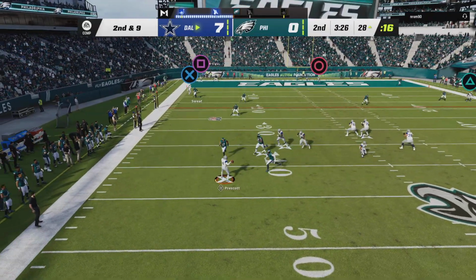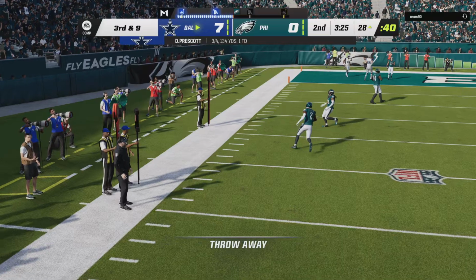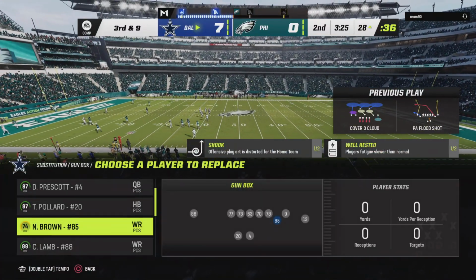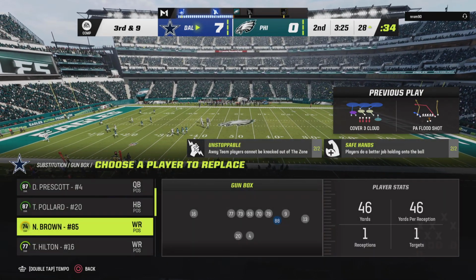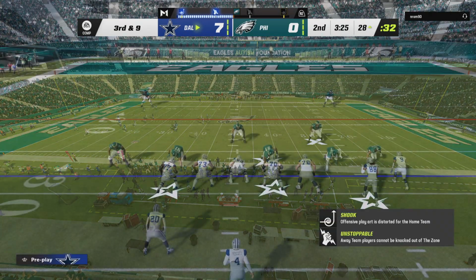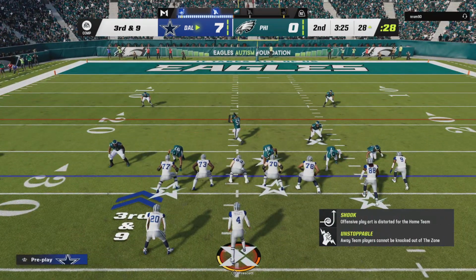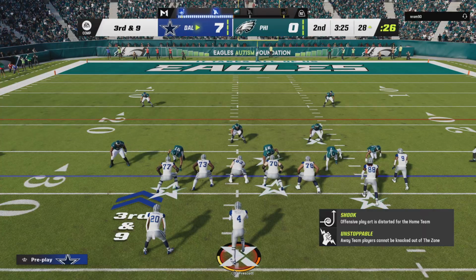Forced out to his left. And he's just going to get rid of this thing. To no one here. He throws it away, and now it's third. Oh, I saw this one with defensive eyes because even as he escaped the pocket and bought time, the coverage stayed tight. Nothing broke down. Throwing it away, that was his only option.